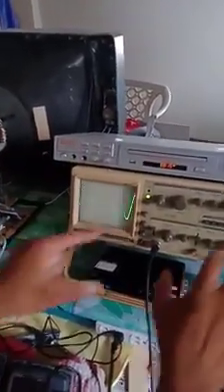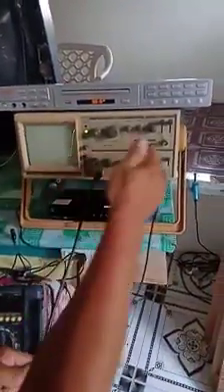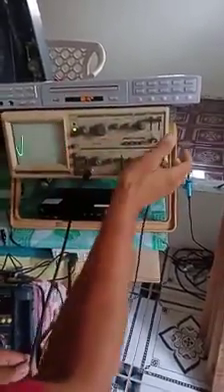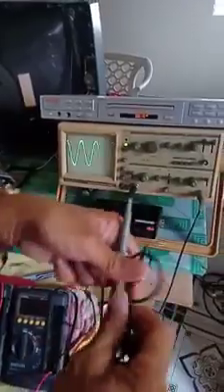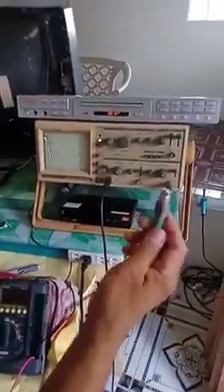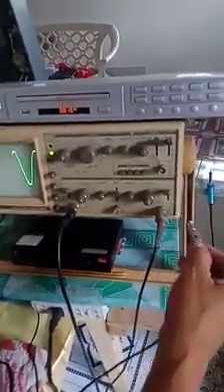At the front panel of this oscilloscope, there are lots of controls. There are 2 inputs or 2 channels, channel 1 and channel 2, with the respective controls. Actually, we are using now channel 2. That is why we have here an oscilloscope test probe. The BNC connector is connected to the input of channel 2.